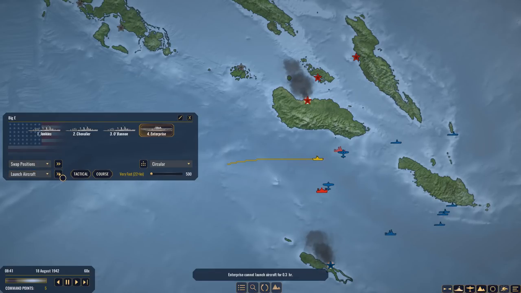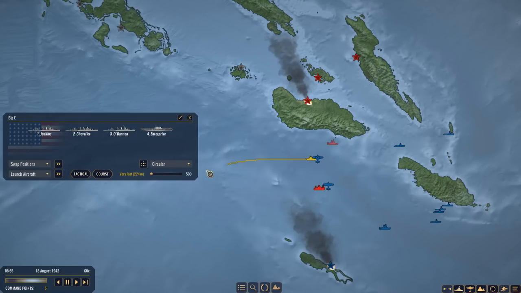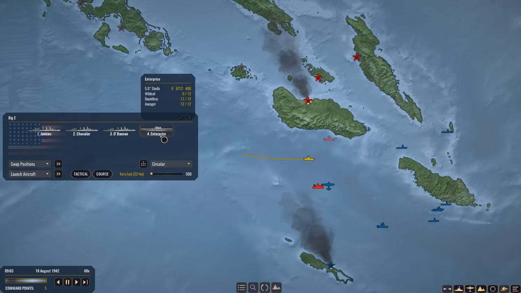And please launch the other aircraft. 0.3 hours. 0.3 hours are gonna go by pretty slowly, I'm afraid. RTB. These guys did fantastic, by the way. And the Wildcats against these guys are gonna have to wait. We can still vector TF-14 over here. And all the submarines might also come in very handy.